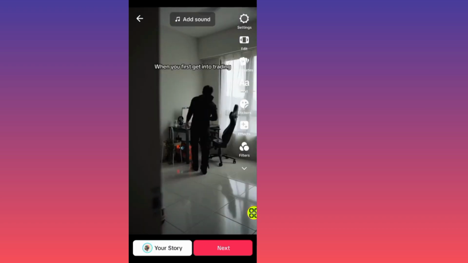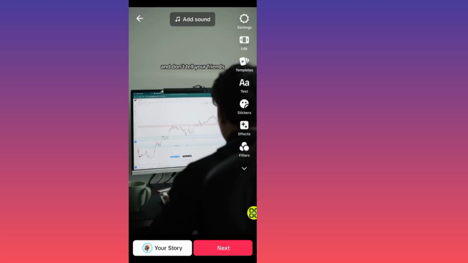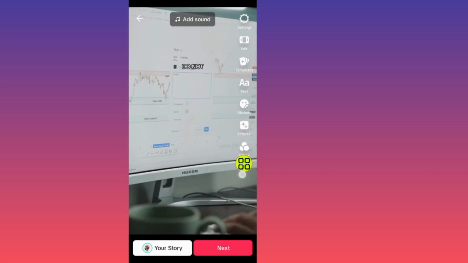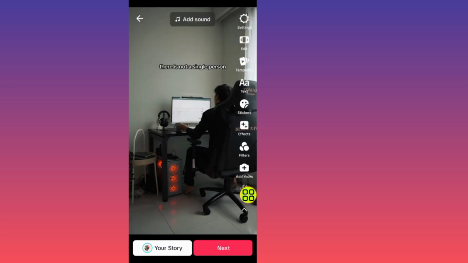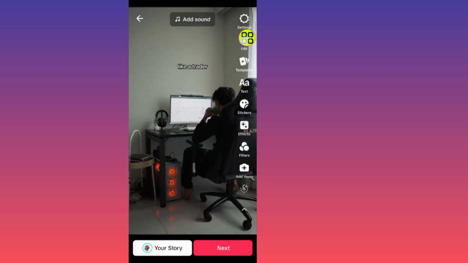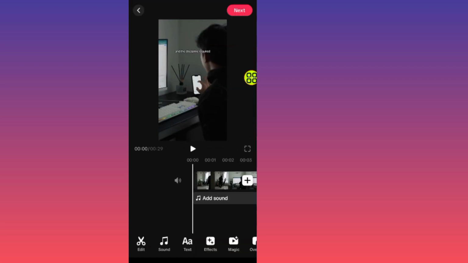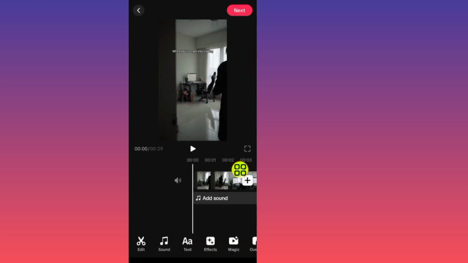So if you want to add the image or the pictures on your video, all you have to do now, tap on this section. As you can see, now tap on this arrow. After you tap on this arrow, as you can see, now at the top, tap on this where it says edit. After you come to this edit section, as you can see, now here is my clip of my video. So now all you have to do, scroll all the way down at the bottom and tap on this section where it says overlay. Tap on this overlay.